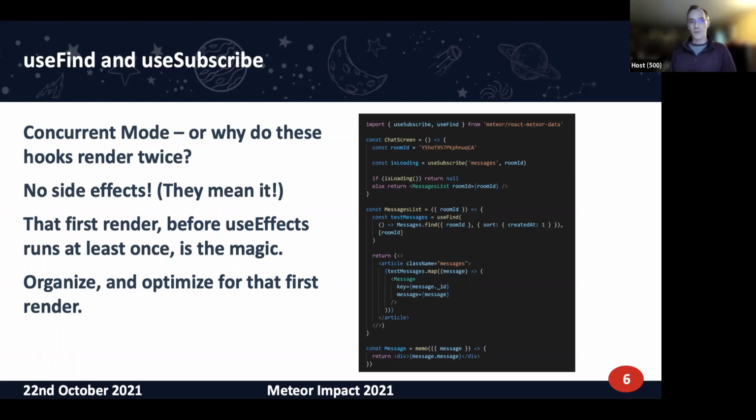They really mean no side effects. So one of the challenges with useTracker that we had, and it exists in useFind as well, is that you really can't create side effects during that first render. So there's a lot of questions that crop up on the forums about why useTracker renders two times. The reason for that is because we can't create side effects.